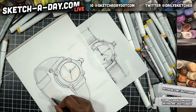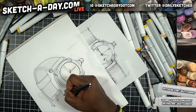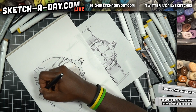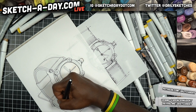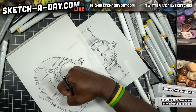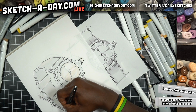But it does work well if you're trying to show like a step-by-step or something that's maybe more of a diagrammatic, informational sketch. And I know one of the people that does this, Hector Silva on Instagram, he'll do several overlays of this. Like even looking at the front here, I'm like, it's not exactly right or what I want. So I'd probably do an overlay.